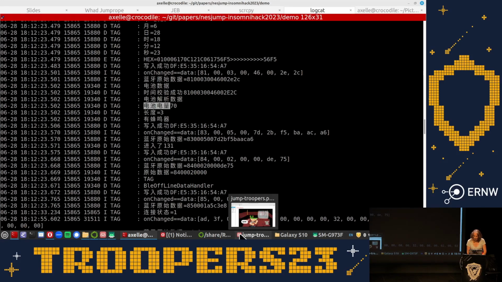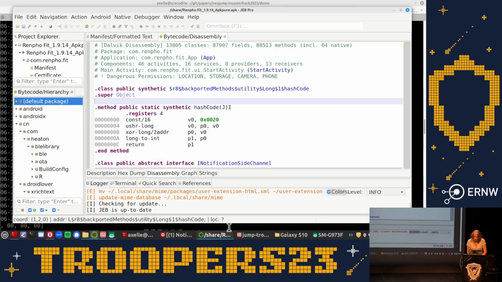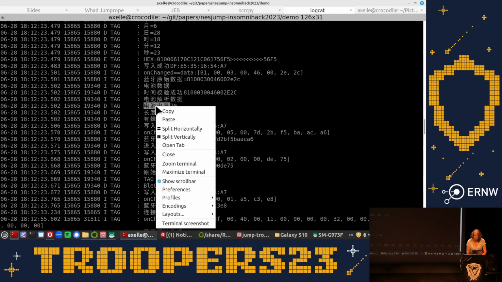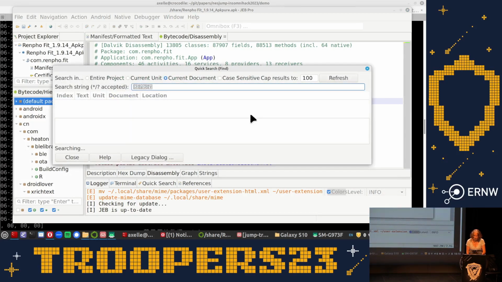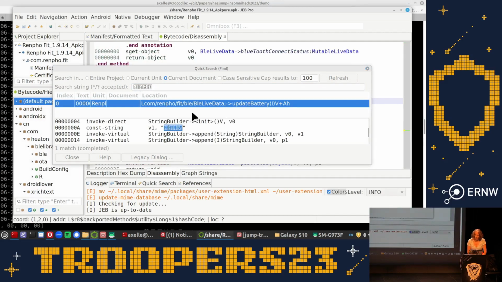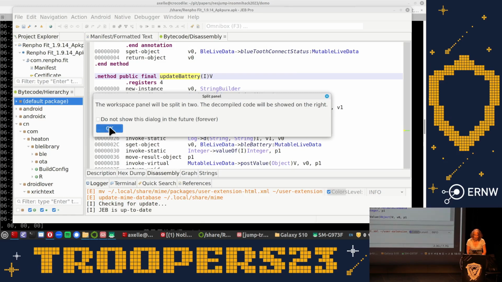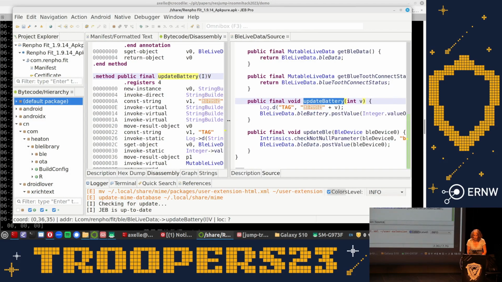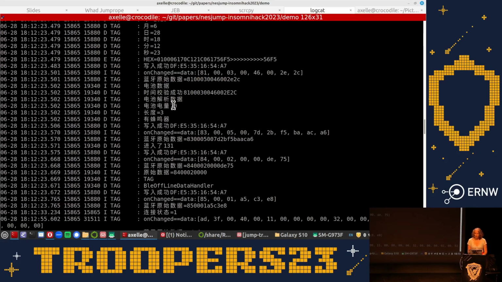So now we're going into a disassembler. I am going to have a look at the source code in there. And, sorry, I go back to the logs and copy-paste this. I'm going to search for it by pasting it into the disassembler. And there we go. We find something which is actually named update battery. So this is Dalvik disassembly. Maybe you'll find it easier to read with something which looks like Java. And there we go. This is the line that we see in the logs. And we see that it is updating the battery level for the application. So most probably, my battery level is currently 70%.